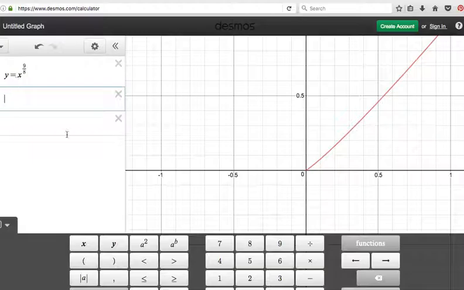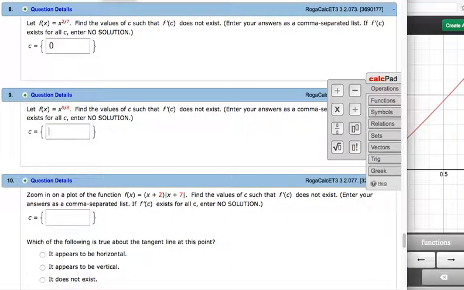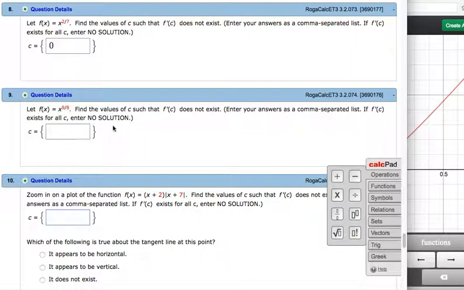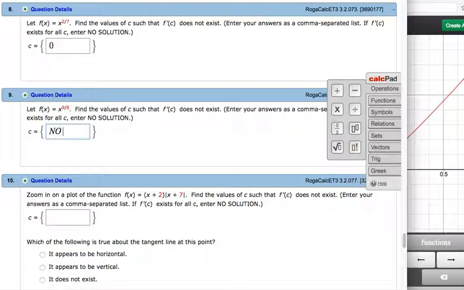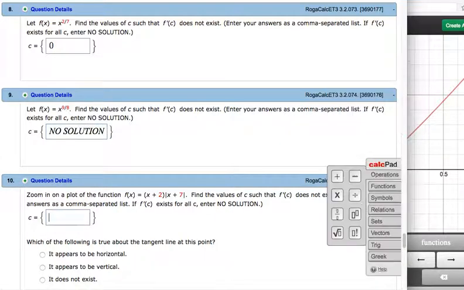And at least everywhere on that domain where the function exists, it is differentiable. You can say a function is not differentiable for x less than 0 if it's not defined there, but that's not what this question is asking. The question is really implied to ask, at least on the function's domain, at what values is it not differentiable? Well, this function is differentiable everywhere on its domain, so I'm going to say no solution.